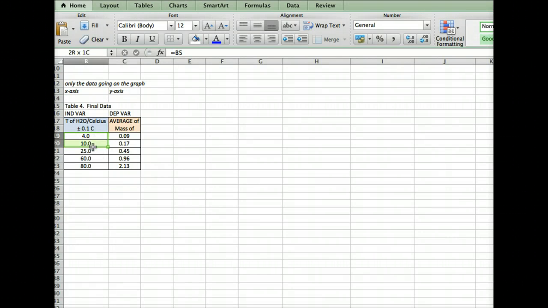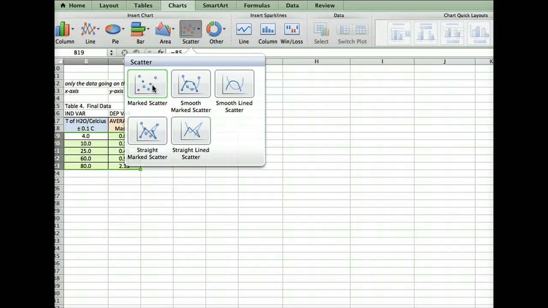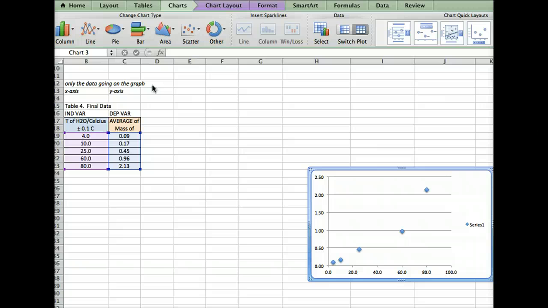Because we have numbers for both axes, we're going to make a scatter plot. So to make the scatter plot, here's what I'm going to do. I'm going to choose the data that I need, and I can choose all of it together like this. I can also choose each column separately, but it's smart enough to know that if I choose all of this, and I go to charts, and I go to scatter, and I'll always choose the first one marked scatter. We won't use any of the other ones. We click on that and we get our graph, and there it is.